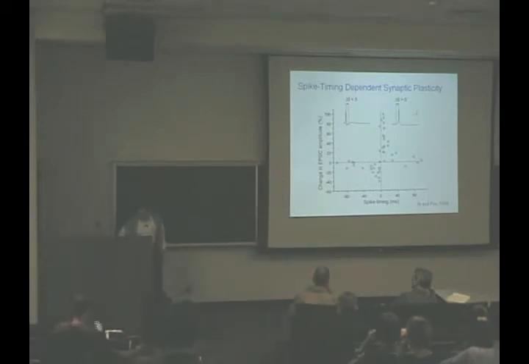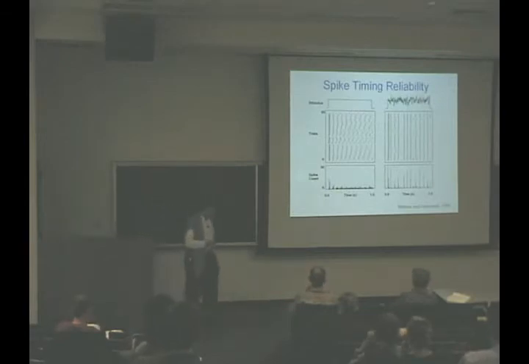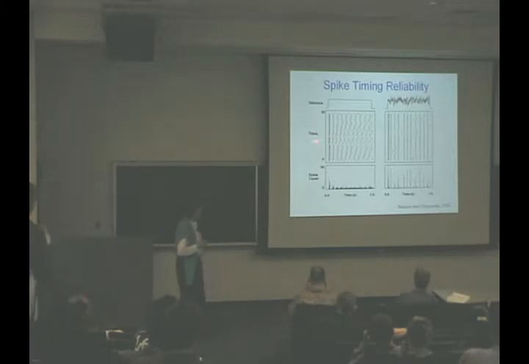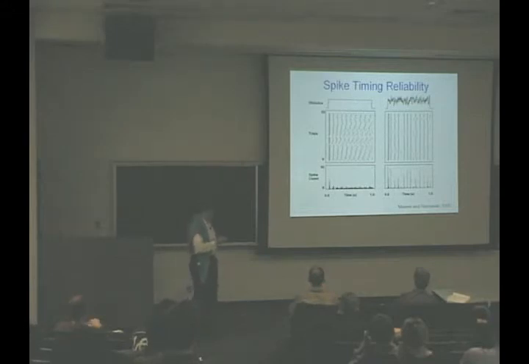Okay, so the starting point is an experiment that Zach Mainen did when he was a graduate student in the lab, which is now at Cold Spring Harbor Lab, in which in vitro recording from visual cortex of rats, he injected current using two different waveforms. The traditional one that's used by biophysicists is, of course, a nice square pulse, because it's easy to analyze. And in this case, he injected that 50 times. And each one of these lines represents a single experiment, a single trial.